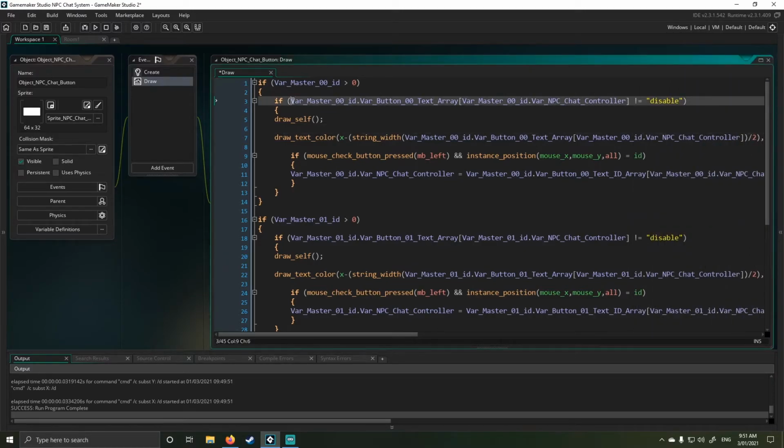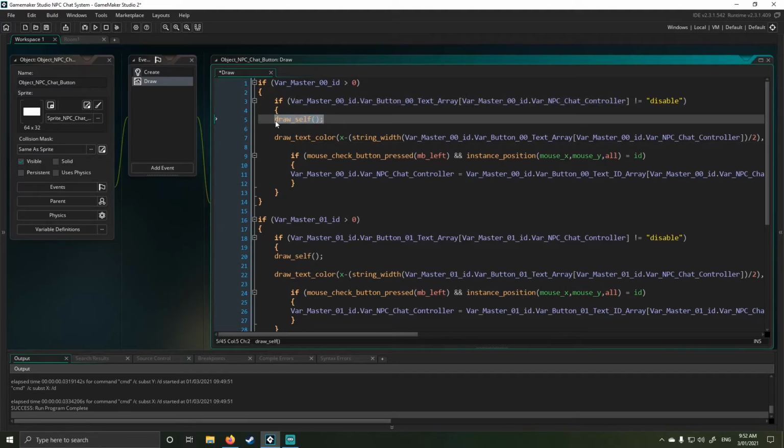So in my first step, I use master ID, which remember my NPC hands that over, so my button knows it's master ID, and then it references the text array back in the NPC object. By using the NPC chat count, again, I have to reference master ID again to pull that information. And this says, is not disabled, proceed. If it's flagged as disabled, it disables this line of code, which is what we want. So you can use both the NPC chat in a controller and, for example, text inside your button to allow you to have two options for disabling and making decisions on what your button should do.